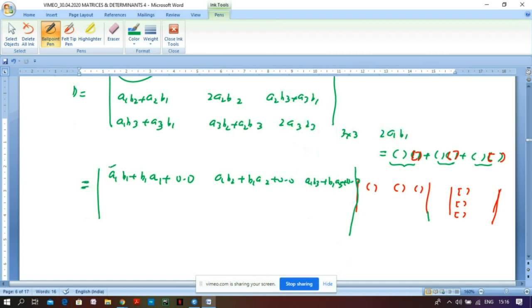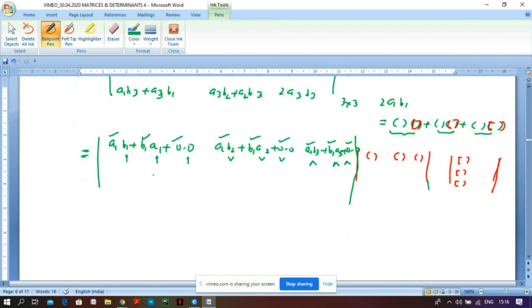Say this is a1 b1 0. Here also a1 b1 0, a1 b1 0, and here you have got things b1 a1 0, that is changing now. So this is b1 a1 0, this is b1 a1 0, this is now say b2 a2 0, and this is something like b3 a3 0. So you find that a1 b1 0 is all constant.